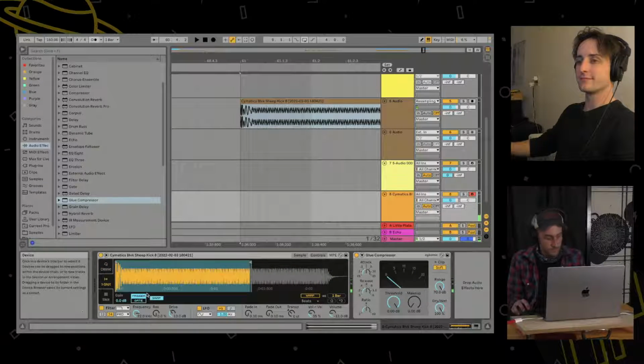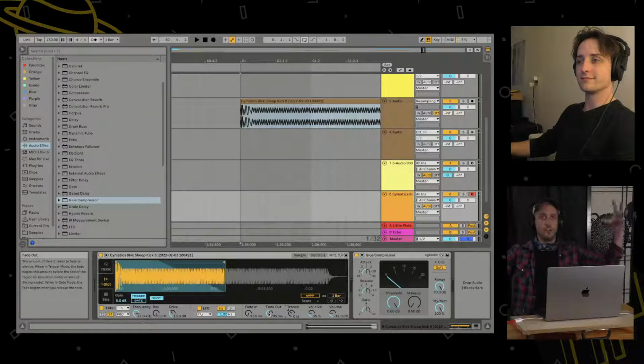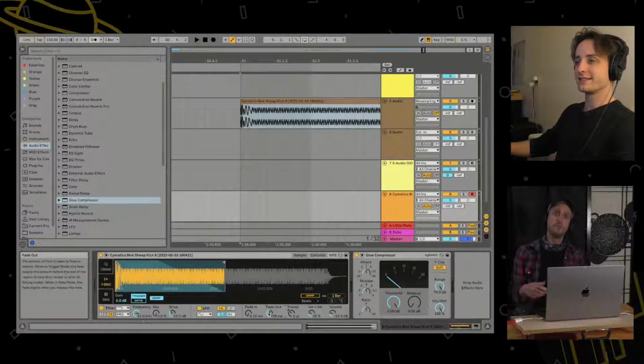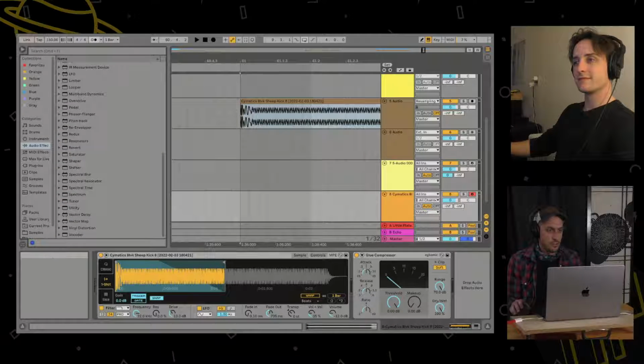So I'll put this in one-shot mode. The nice thing about this, the trick to doing 808s and getting the distortion right, is just to distort the sound and then get your volume fade after that. Because if you try to get it to fade out and then distort that, it's going to hit the distortion differently, and then you'll get that shifting character of the distortion that I was talking about.